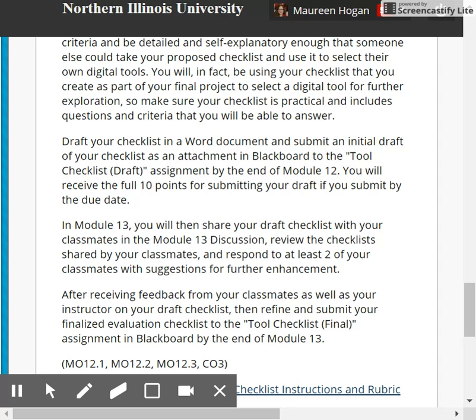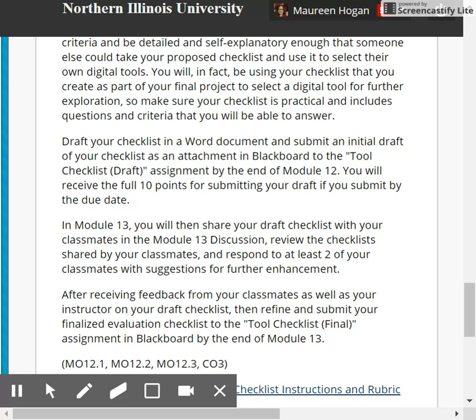As you're coming up with questions, think about previous experiences you've had in evaluating different tools. What I'm expecting in this checklist is like a matrix or a table of some sort. I'm not looking for a long paragraph or a bulleted list. I want something that you can pull out and use to evaluate a tool that you're going to use, say, like next semester for school.